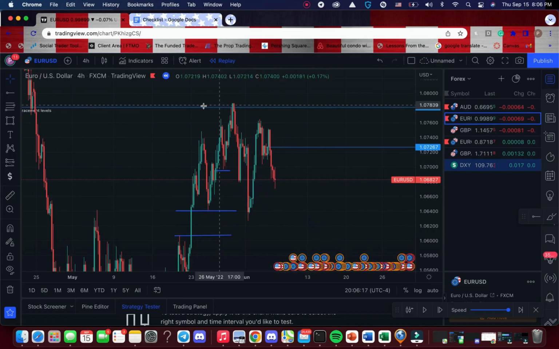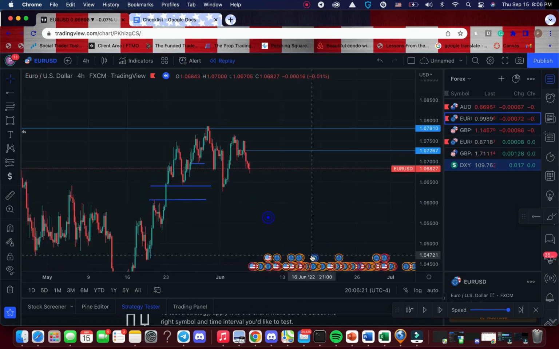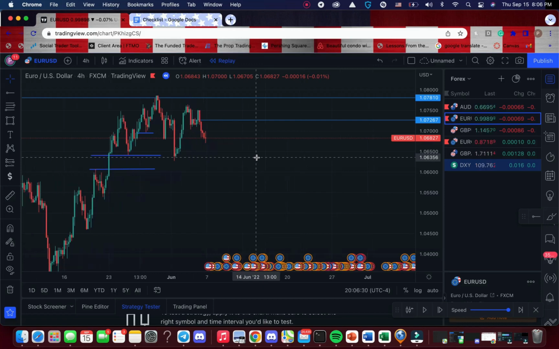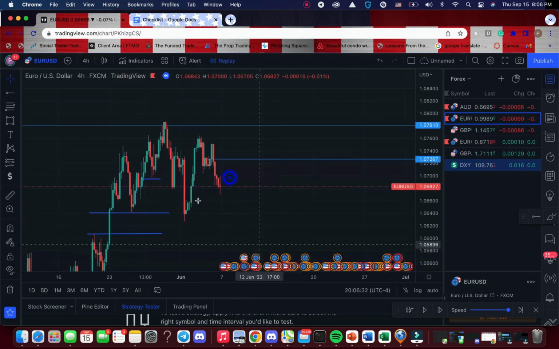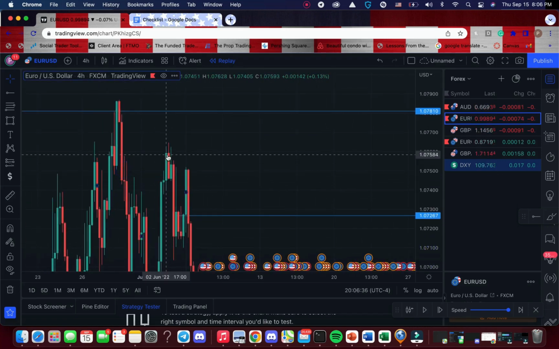So now obviously we know that this is a rejection area, so price will start falling, and we should start looking for more sells, more institutional resistance, whether it's an order block, a breaker block, fair value gap, all these confluences, and also during kill zone area. Oh yeah, I never mentioned the kill zone. Let's see at what time this was.